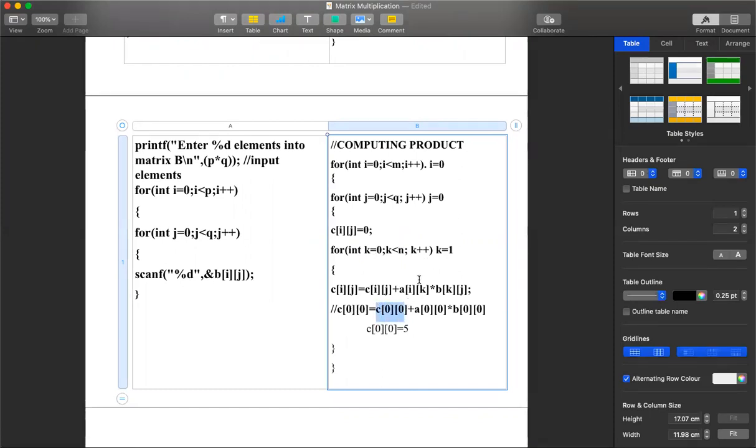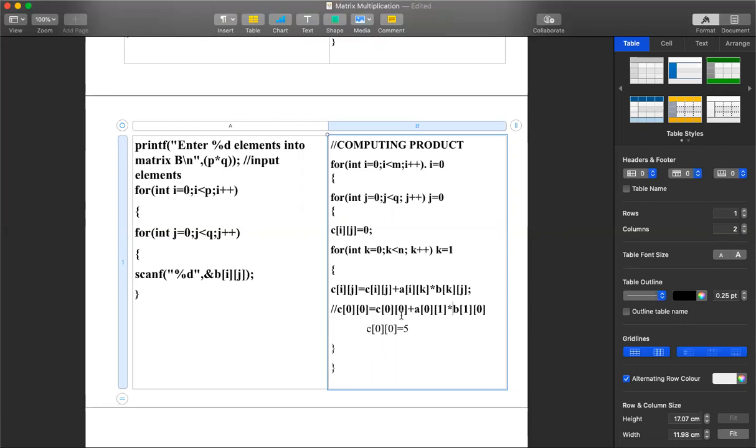Now K has been changed. So look at this, A of I comma K will be 0 comma 1, and B of K comma J will be B of 1 comma 0. So that means the first row's second element with the second matrix's second row's first element.